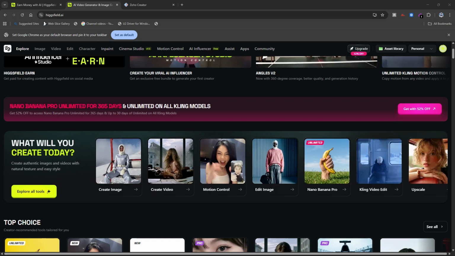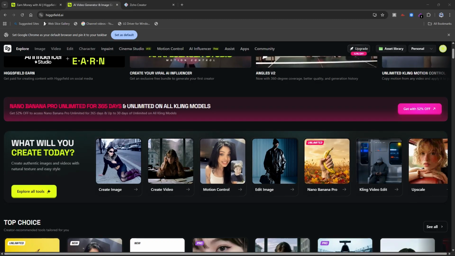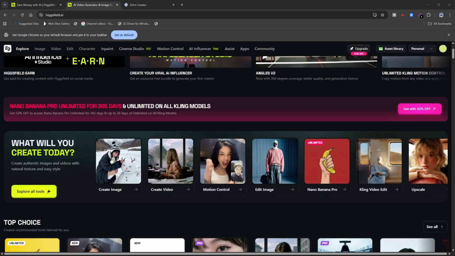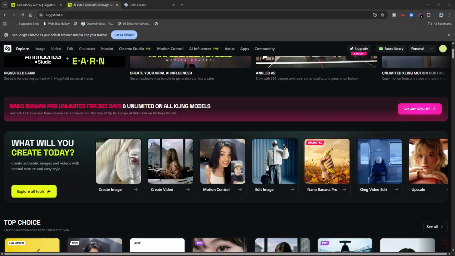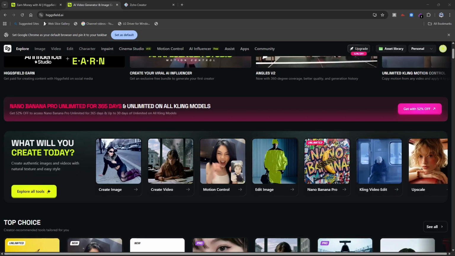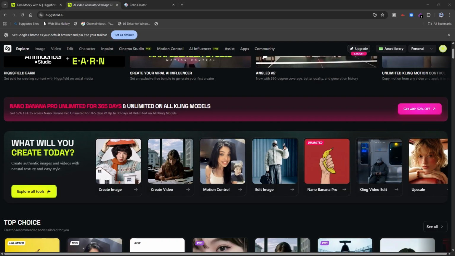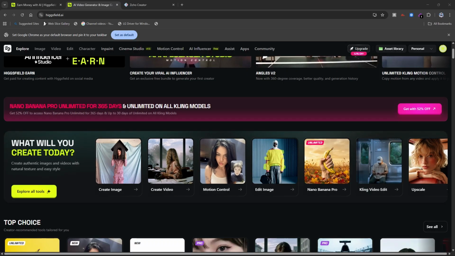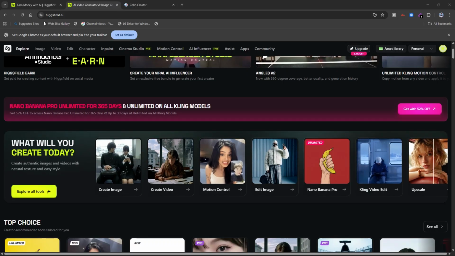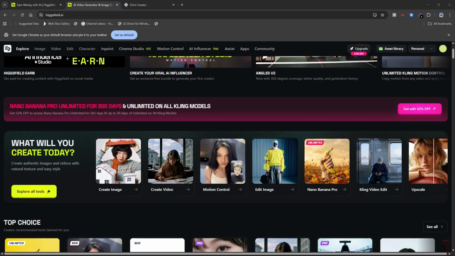So the first thing you want to do is to have a master prompt. When you have a master prompt, you will be able to modify that prompt to give you what you want. So I already have a master prompt. So we are going to use that master prompt to create our first generation, and we are going to modify that master prompt to give us something similar to what we have before.